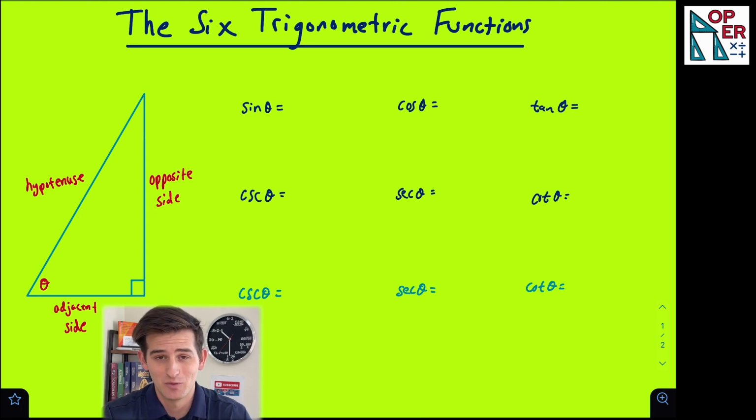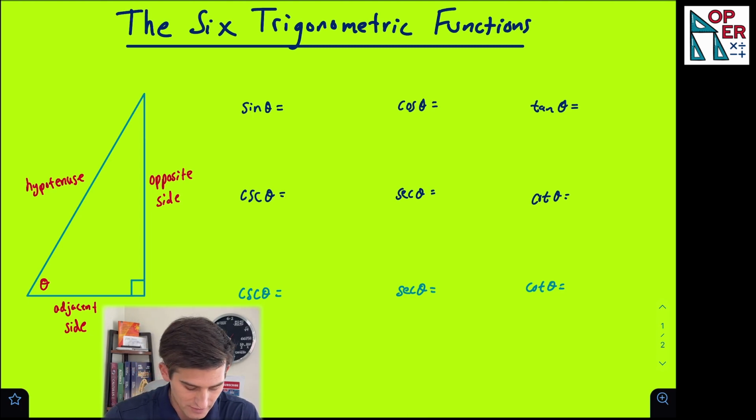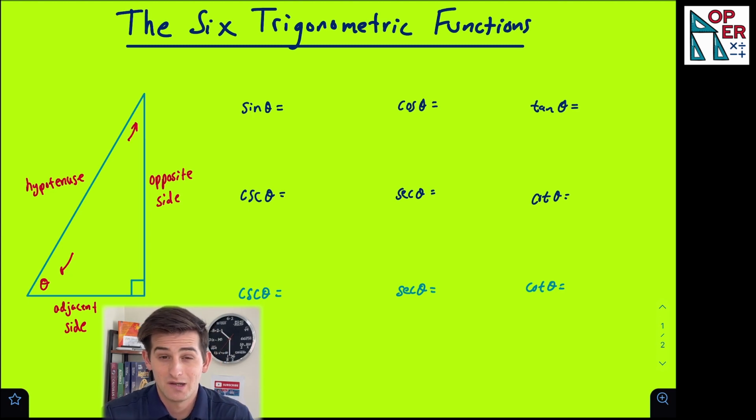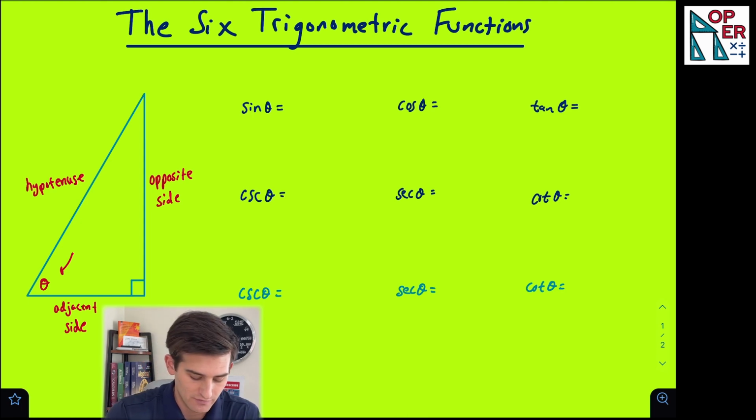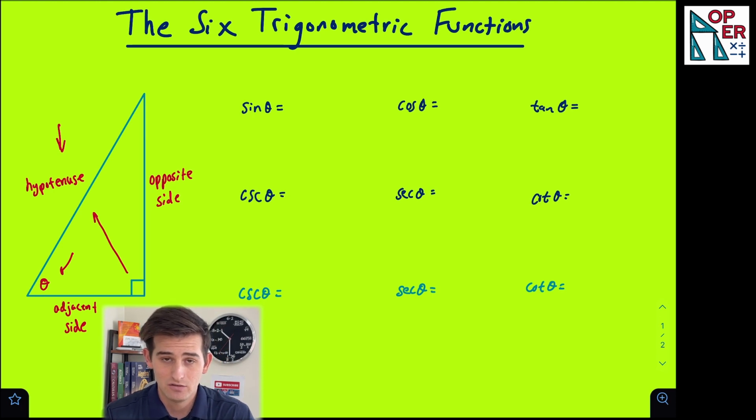So that's step number 1. We got to remember and understand that these ratios are for right triangles only. And so we see we have our angle down here, and one of our angles could easily be in our other acute angle. It's just not going to be in our right angle. So it doesn't matter which acute angle it's in. For this video, we've got it down here in the bottom left. So we see that we have a hypotenuse of the right triangle. We know the hypotenuse is always going to be opposite of our 90-degree angle, or opposite of our right angle. Another way to think about it is it's the diagonal side of our right triangle. So we have the hypotenuse.